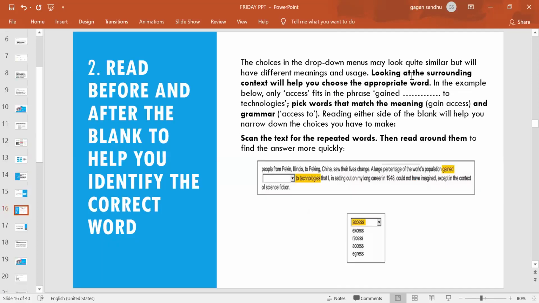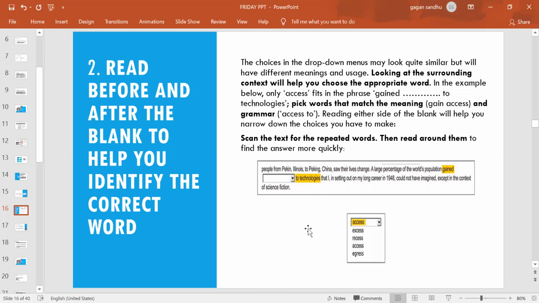The second thing you will be doing, you have to look at what is written before the blank and what is written after the blank, right? Now why? Because before and after will help you to find the option that is grammatically right. Like if it's a gained word, obviously a past form, right? So maybe there are options and out of that only 2 options can gel up with that word. The other 2 options I cannot write, right? Grammatically they are not the right fit.